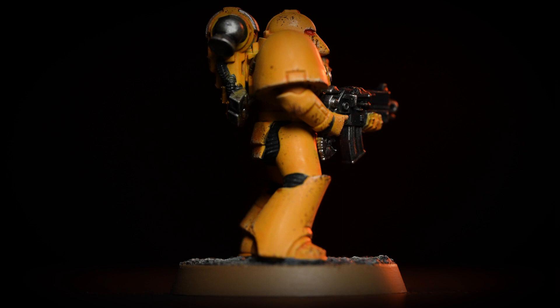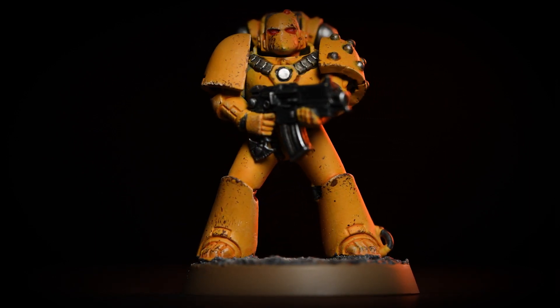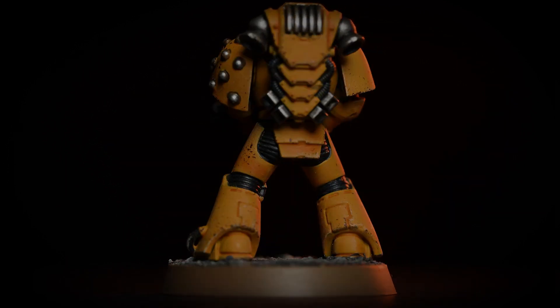With our model and base finished, our Imperial Fist Legionnaire is ready to hold the line against any traitors of the Imperium. Now there are a couple of things to remember when painting this model: when using base paints try to be as neat as you can — the neater you are the better the end result, and if you do make any mistakes you can always tidy back up at a later point. Also when using shades or contrasts, try not to let them run out of control — if you find that happening just dry off your brush and soak up any excess. I hope you've enjoyed this video and enjoyed painting your own Imperial Fists — we'll see you again soon!